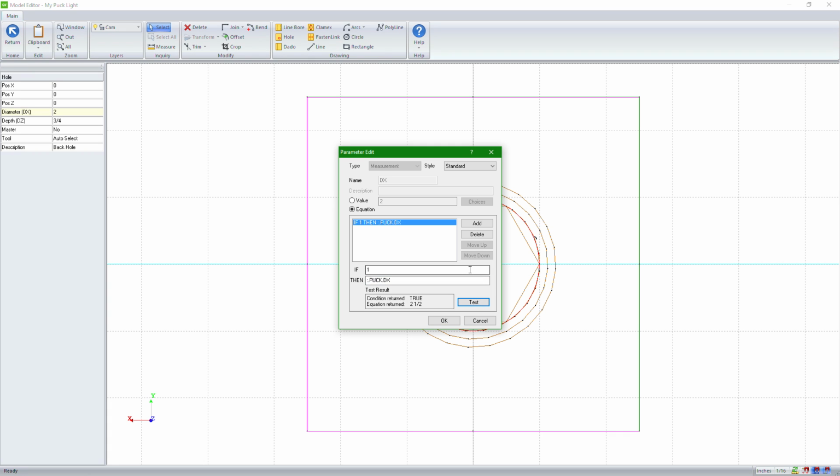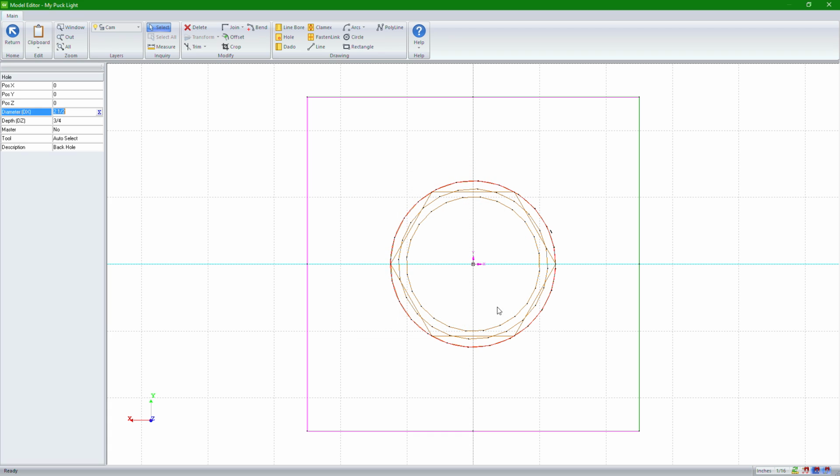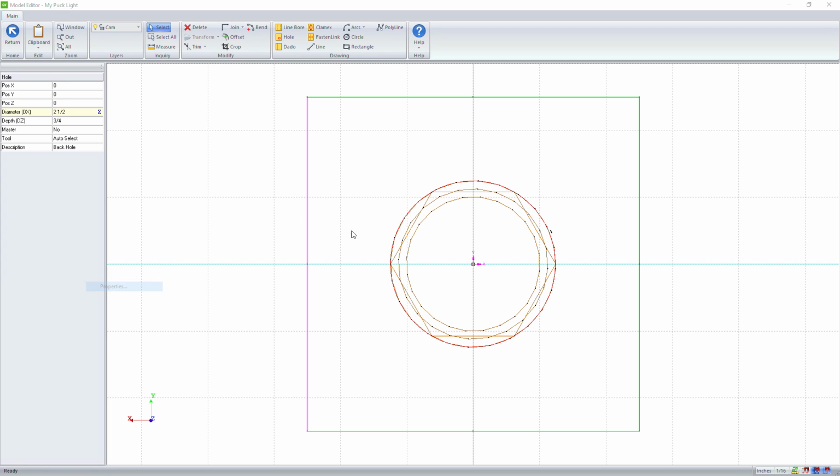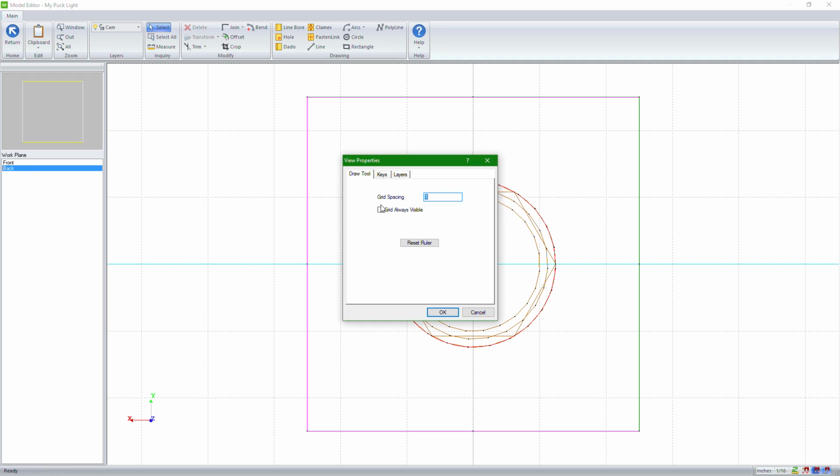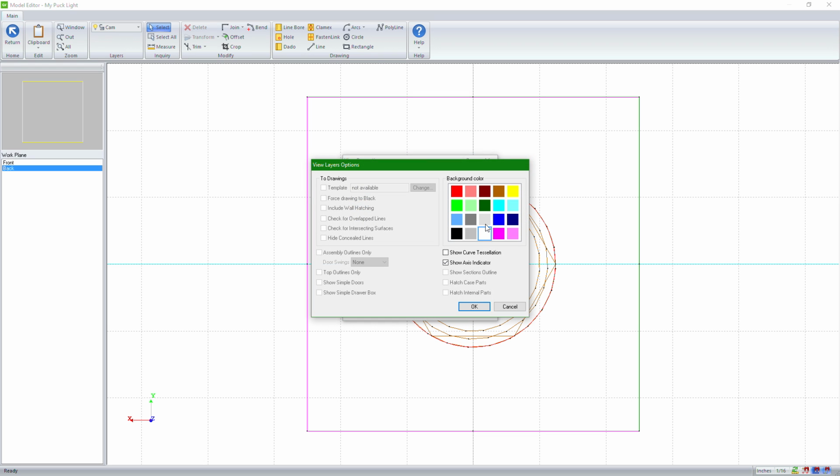And yep, you can see it brought us up 2.5 inches, which is correct. And we'll hit OK. It might be hard to see, but that red outline has gone around our part. Let me see if I can go to my layers and change that. Doesn't really look like it.